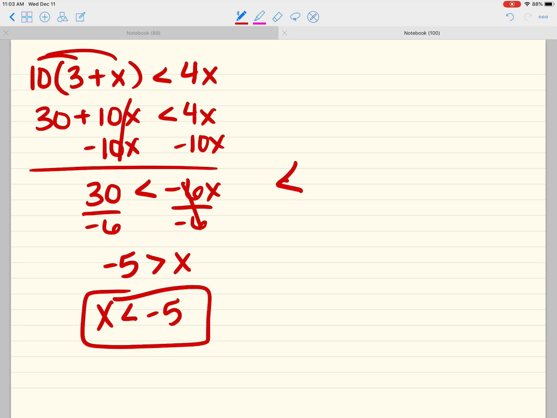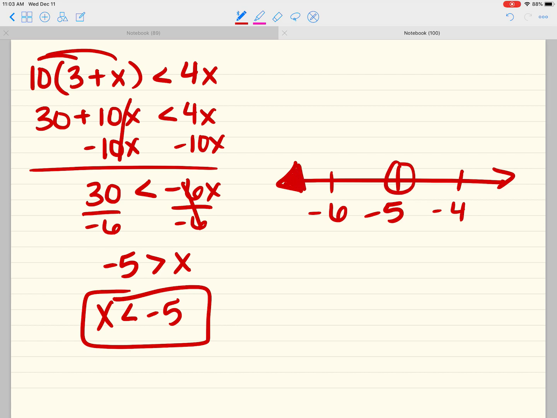Who can tell me what that would look like on my number line? -5 and to the left. What type of circle would I have there, Stone? Open, going which direction? Going to the values that are less than. Now, Stone, if you choose to leave yours like this and not write the variable first, you just need to be careful because the mouth is closed to the variable. That means less than. So make sure you're careful when you graph those if the variable's not in front. Yes? Okay. Last one.